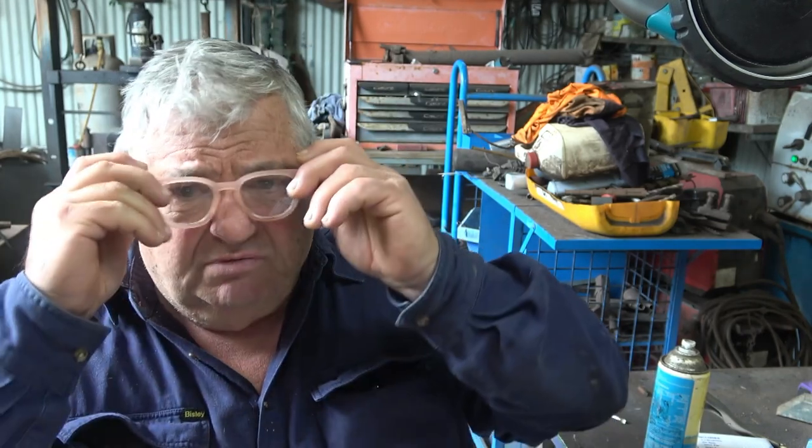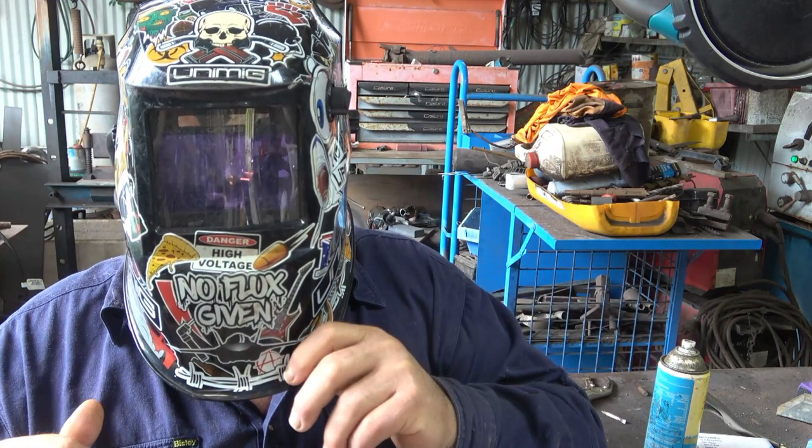And another thing is make sure you can see properly. As I've got older, my eyes have deteriorated a bit, and well, really it's more that my arms aren't long enough. I use these cheap glasses, they're just magnifying glasses to read, and I use a little bit stronger one when I'm welding, and I just put them on and put my mask over the top of my glasses like so. Without those glasses when I'm welding, I find it very difficult to see properly, and obviously if you can't see properly, you can't do a good job.